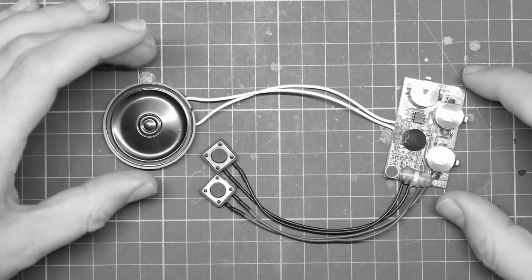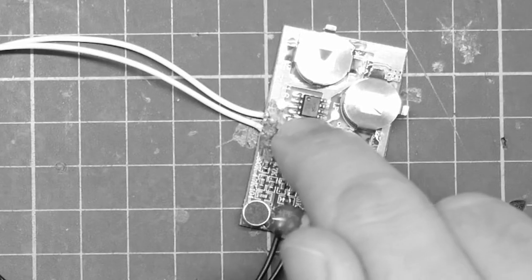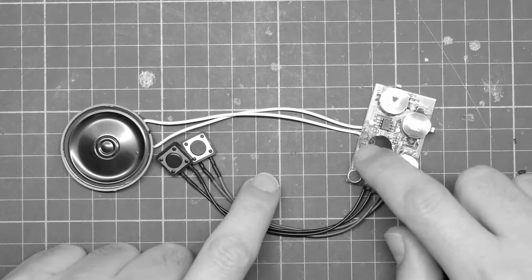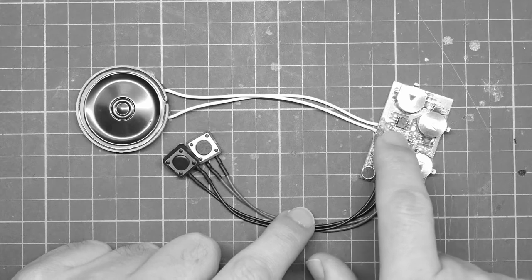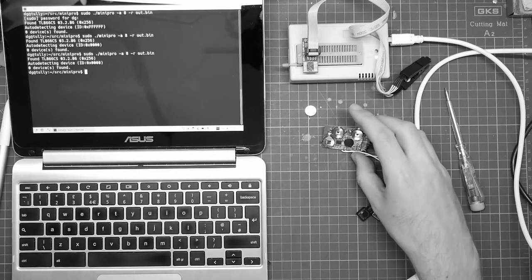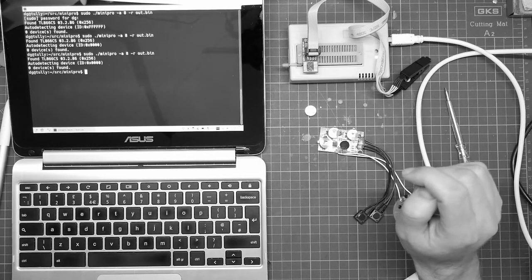This is a cheap and cheerful voice recorder module. And this is its storage, which is a small flash chip. But I thought it would be interesting to try and dump that flash chip, and it immediately fails to detect the chip. So what I'm going to do is try and solder some actual pins onto that.